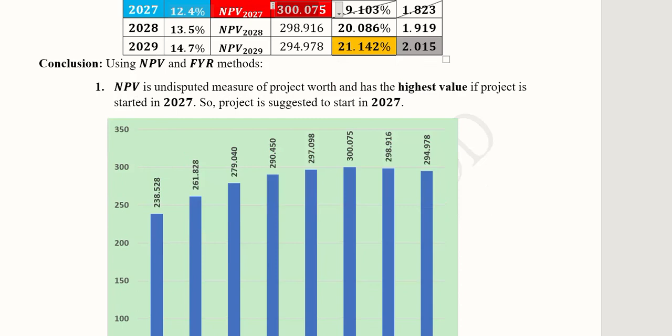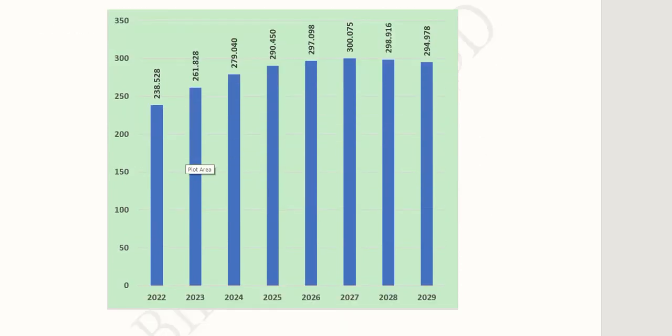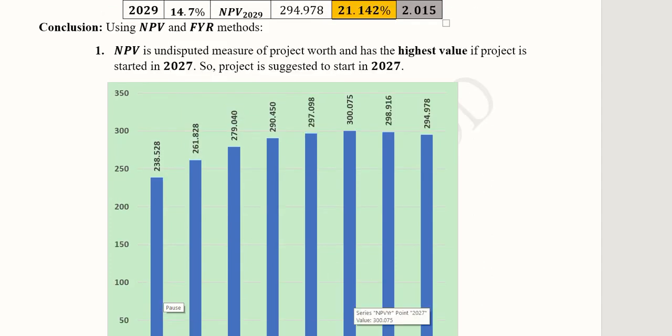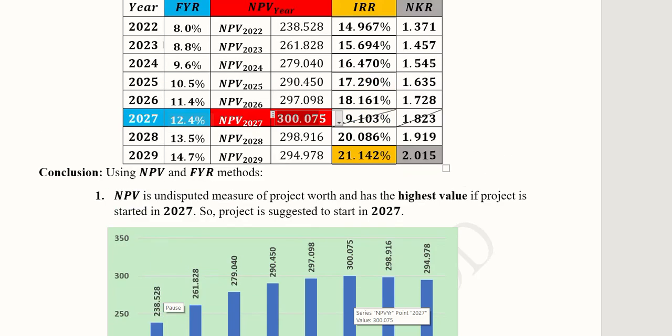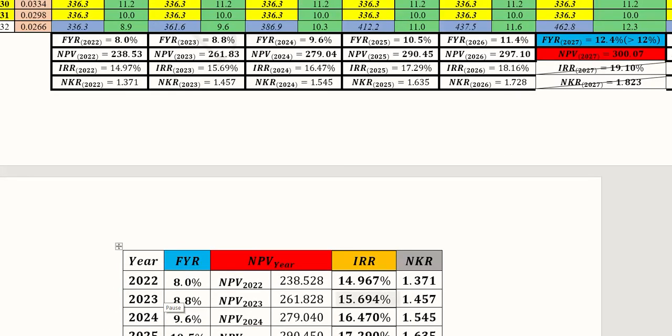Here a graph is made and you can see that NPVs are plotted on the y-axis and the various time options on the x-axis. The NPV is increasing as we delay the project, but 2027 is that year in which the NPV is the highest, and then it starts to decline again. So we go for the 2027 year to undertake this project. So in this way we have understood the timing of the delay in the project, the ideal time in which we can undertake the project.